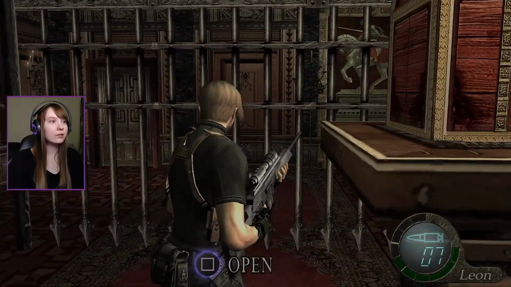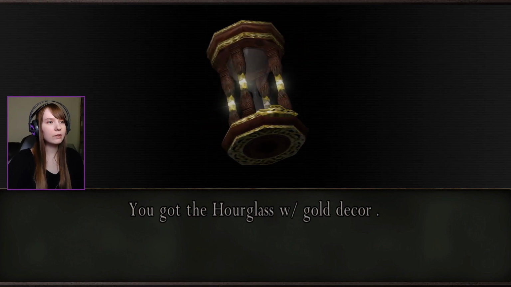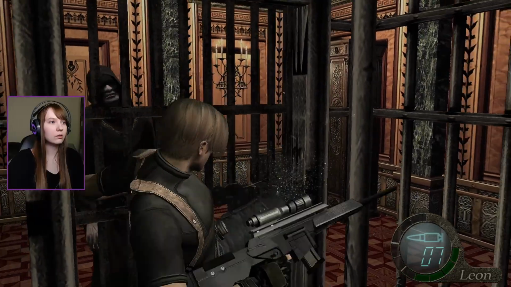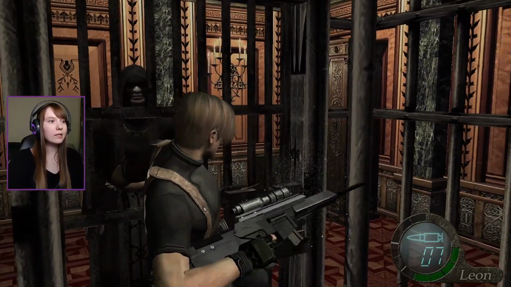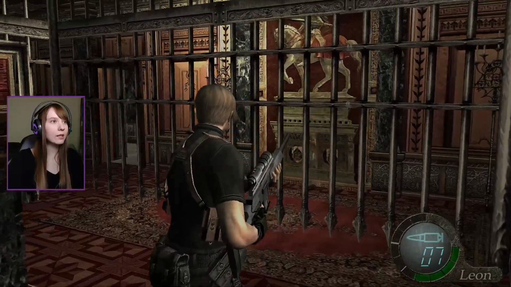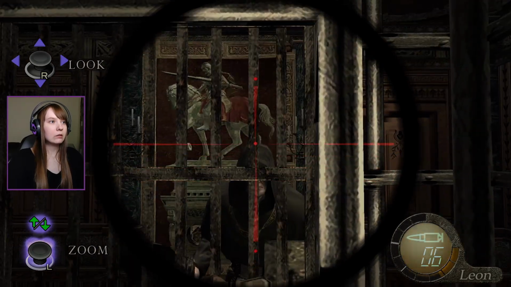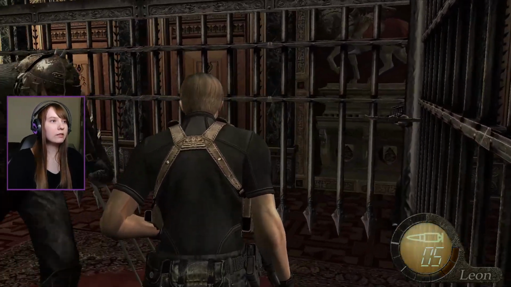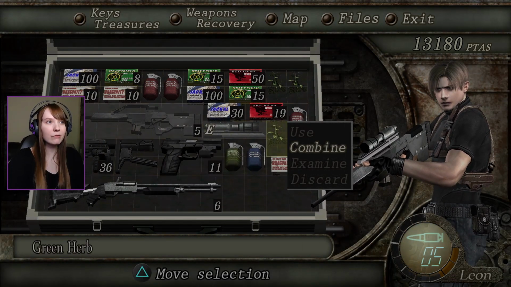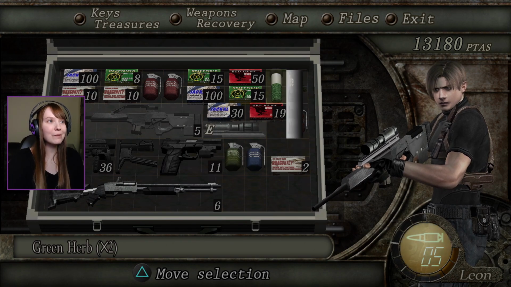What? It's him again, or is it someone else? Hourglass. Okay, okay. What do I need that for? Can we not open this? Really? I don't know what to do. Do I need to kill him? Okay, this is really hard because it's such a small space and I don't really have anything to heal myself with. I forgot to buy the first aid spray. I probably could have bought one. And I forgot about it.